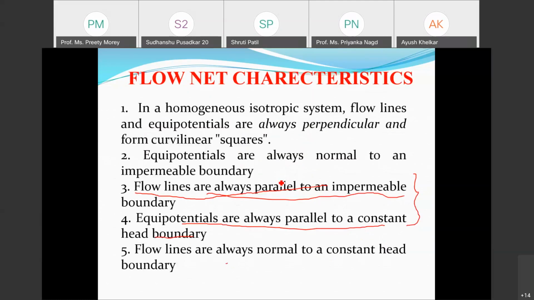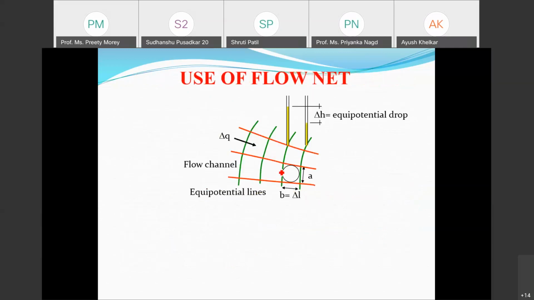The other beauty of this flow net is that all the nets which are forming have a square shape, and we try to put a circle which will fit into that particular square. So plotting the flow net is a trial and error method, and hence it depends how we can evolve it. So once I plot the flow net, I should know the gradient.